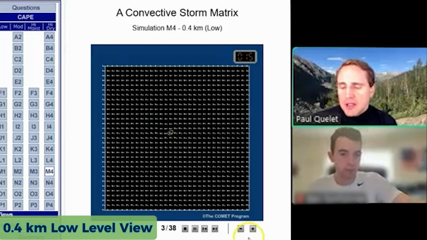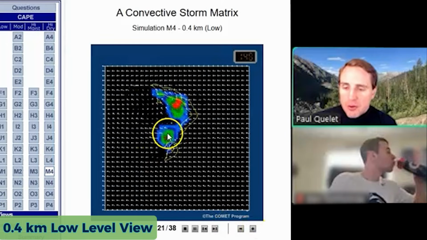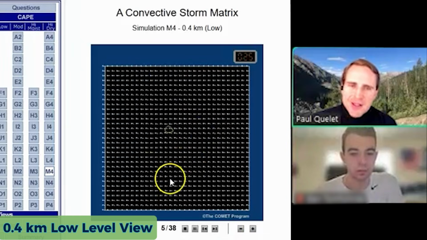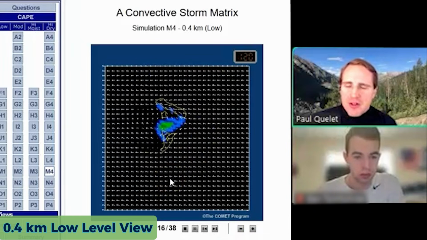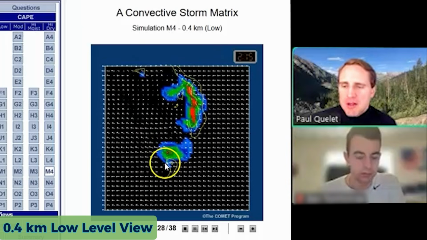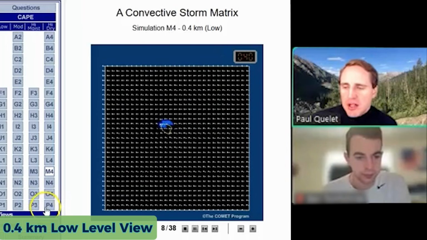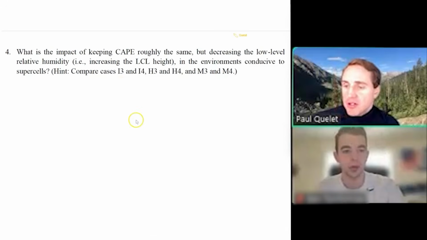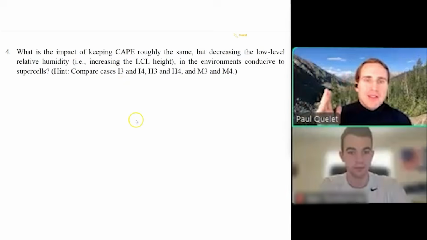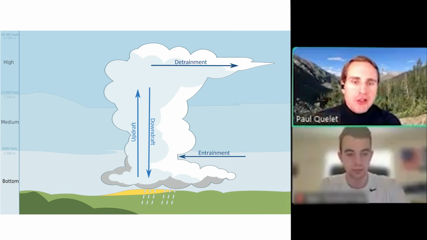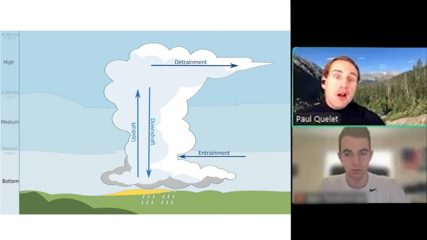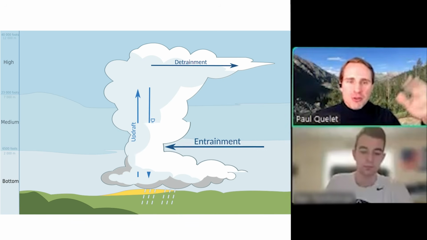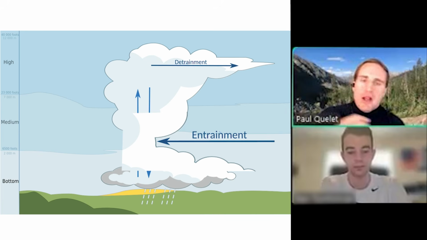The thing is, though, let's look at the low levels for a second. 0.4 kilometer. It definitely looks like a supercell, but it kind of congeals quickly because you just don't have enough moisture to keep the updraft separate, because you've got a lot of dry air entrainment. Let's now go to the H simulations. By the way, I'm going to predict in advance that the I simulations should be the worst offender of having that upper-level dry air, because you have so much shear that you're going to entrain a lot of dry air, especially around 3 to 9 kilometers.